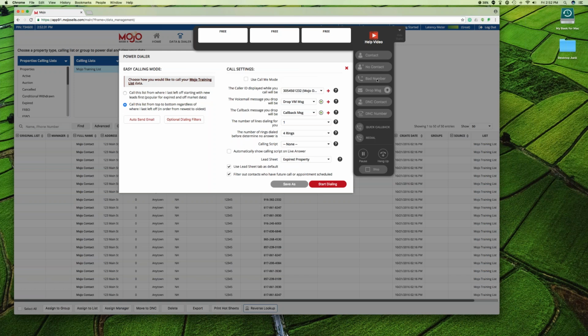Bad number. Bad number, be careful how you use it. Bad number has a function in it where when you press it, we remove the number from the contact form. Why do you want it on there? Well, you don't, in most cases. I can't think of a case you would want it on there. But we mark on the record that you applied bad number to this 10-digit phone number, but we take it off the form so you don't accidentally call it back.